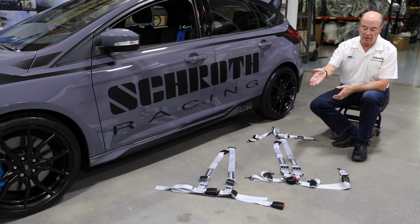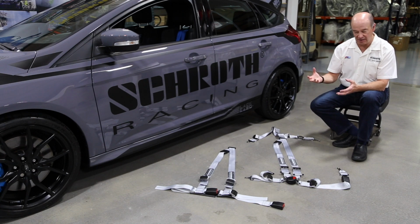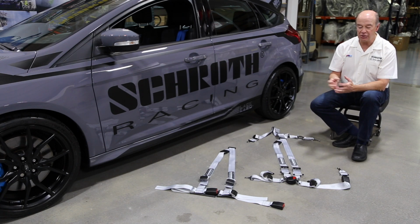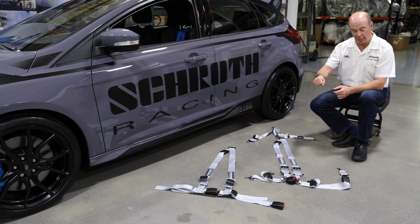So by clicking the Quick Fit Pro or the standard belt into your factory female receptacle in the front at the lap belt, that's going to set the airbag to work properly, and it's going to sense that you're wearing a seatbelt. In certain cars, like most of the BMW models and Minis, the inboard female receptacle has what's called a pretensioner. Under an impact, the pretensioner will tighten that lap belt by an additional 2 inches. It has a cord that it pulls back on, and it shoots a charge which pulls that lap belt tighter.